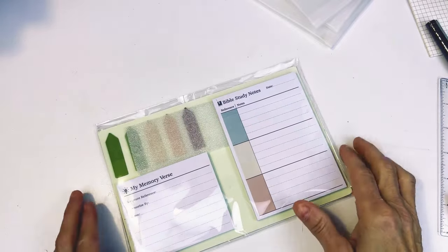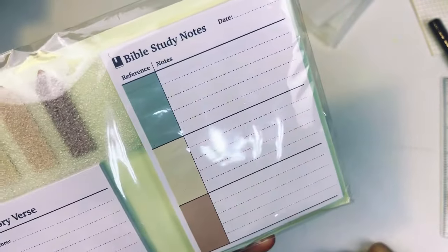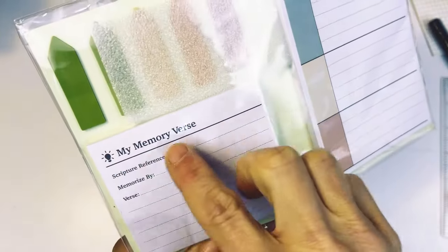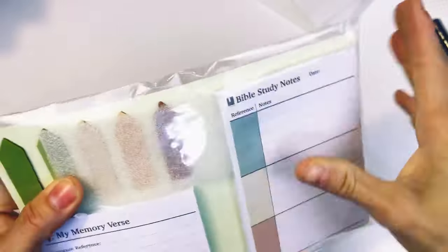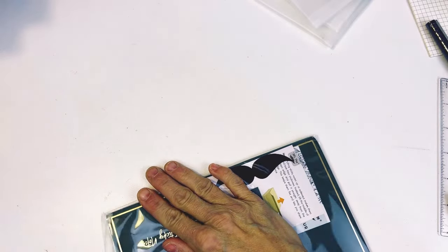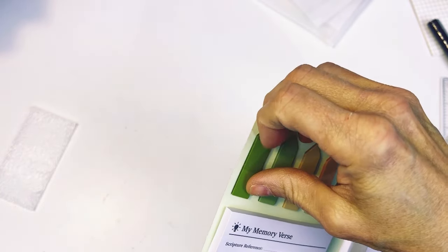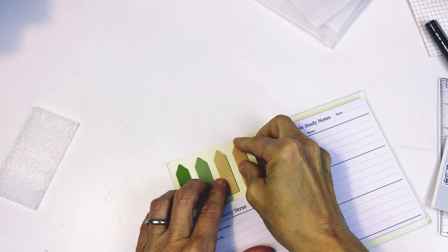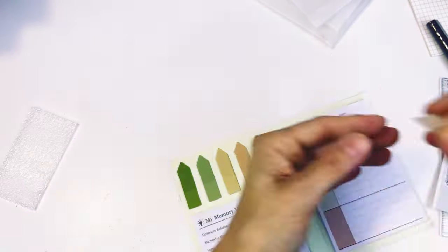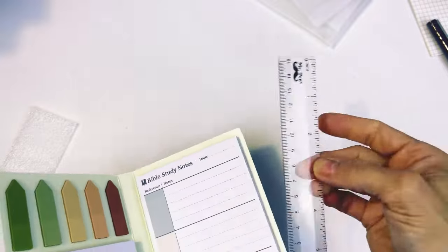These are brand new and super fun. These are Bible study notes on a sticky pad — you write the reference and then write your note. Then you've got your memory verse section where you write the scripture reference, the date you want to memorize it by, and then write the verse, and hang these in your house. And look at how cute this is — there are also little clear tabs you can put in your Bible to post notes. They're kind of see-through, so you could use those to highlight certain things in your Bible too. Is that not adorable?